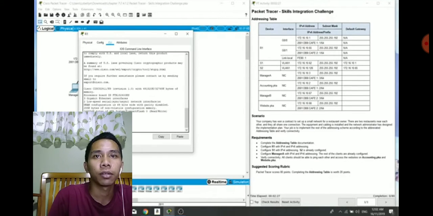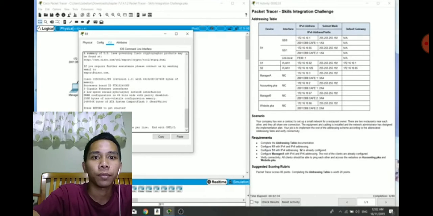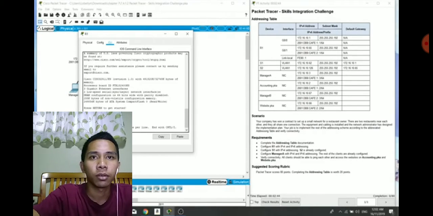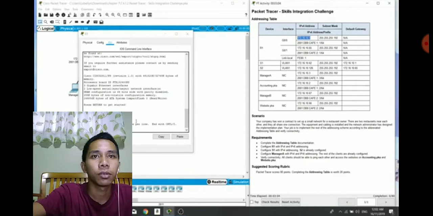First enable, then configure terminal, then interface GigabitEthernet 0/0, then IP address 172.16.10.1, then 255.255.255.0 for the subnet mask.